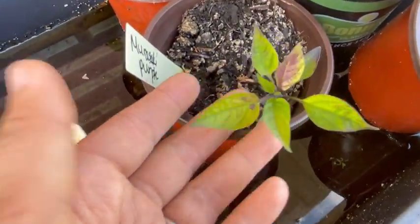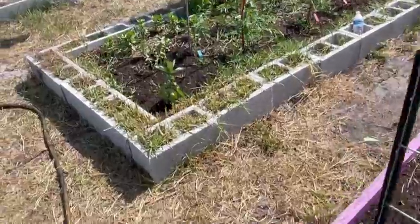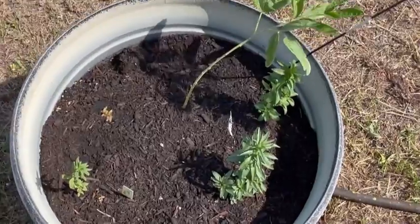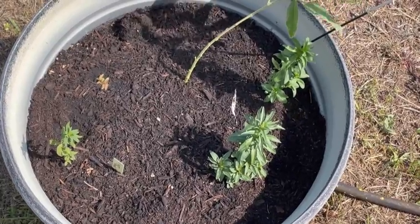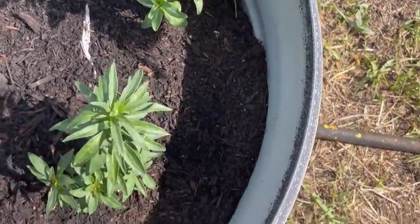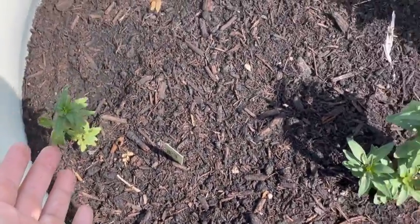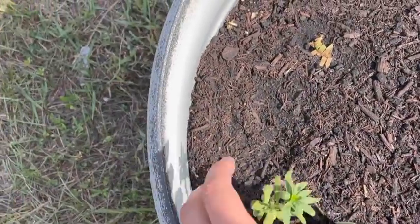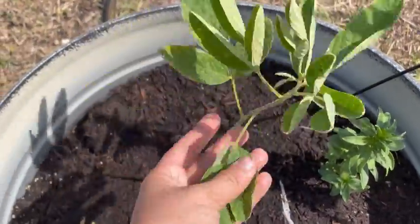Here are the Mirasaki purple peppers when they're bigger — I love the purple foliage. I'm going to show you this pot first. I actually started snapdragon seeds in early spring and I thought they weren't going to live because I planted them too late. But I found out that they're perennial here where I live — surprise! I'm really looking forward to seeing these bloom. This one just looks puny and I'm not sure why; it's the same treatment and in the same pot. Hopefully it will live and I can turn it up as it gets bigger. And then I have a pigeon pea here that my friend Katie started for me.